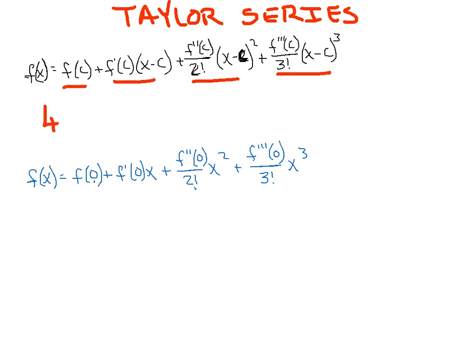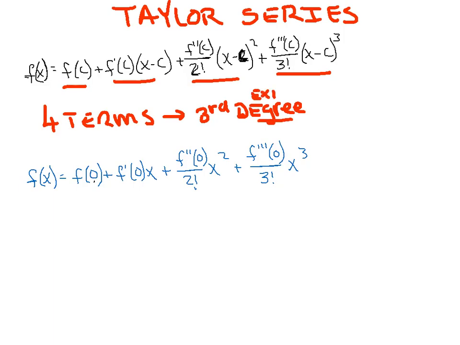So although there are 4 terms, this one would be considered a third degree polynomial, obviously with a finite number of terms. As far as degree goes, we just look at the exponent, and that'll tell you what degree your polynomial is. And they're going to mix this up. Sometimes on the AP exam, they'll tell you how many terms they want, and other times they'll tell you what degree they want, and we just really need to be on our toes.